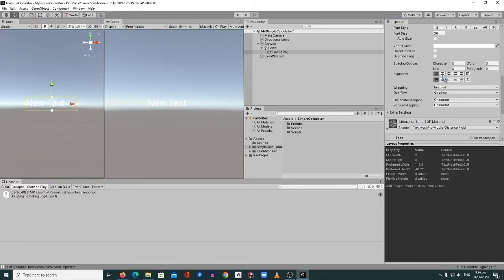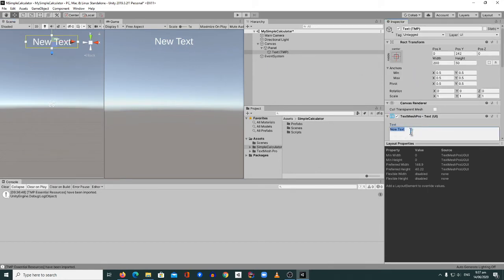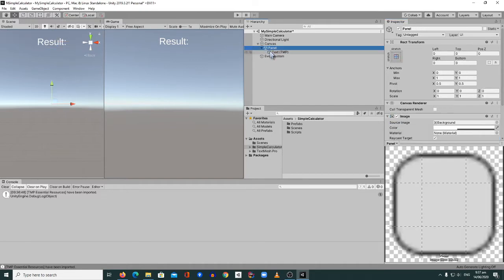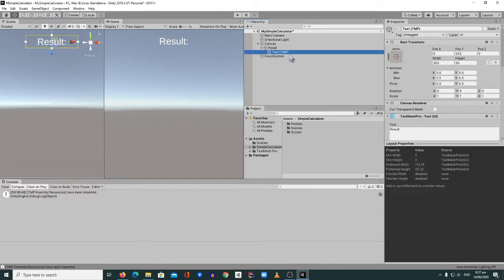Let's align it at the center, move it up. All right, and for now I'll just put Result, but we will remove that afterwards, so that we just know that there's a text there.